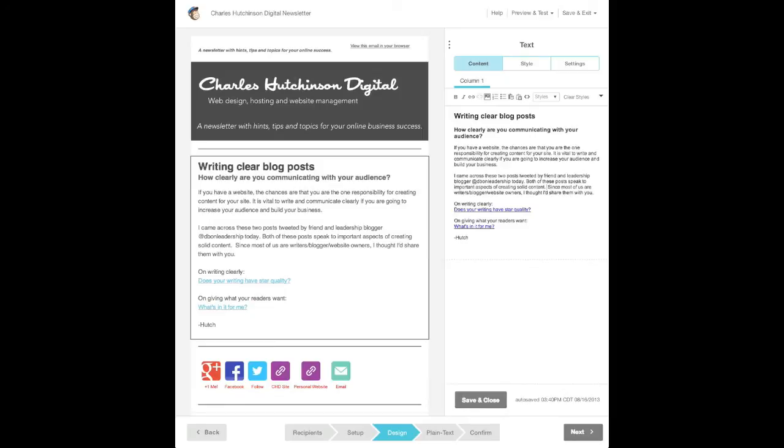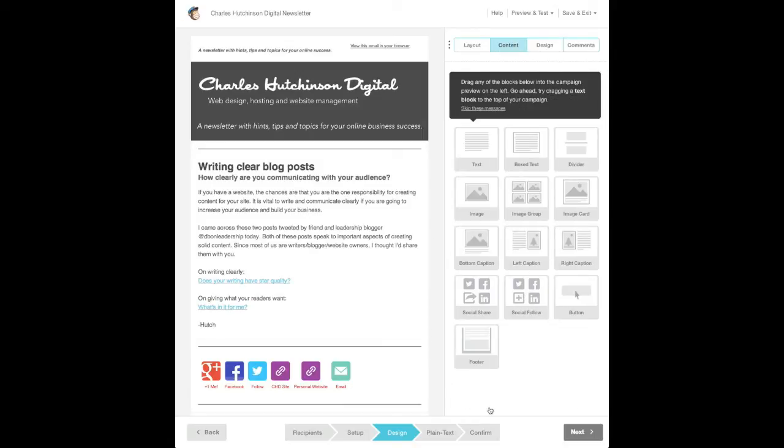So once I've got things edited, I've made the changes, I've fixed the typo, I've corrected the spelling, and I'm done, I hit save and close. Save and close brings us back to where we were, where you see all the buttons or the widgets, these blocks that you can move around. But for the sake of what we're doing here in this screencast, we're done.